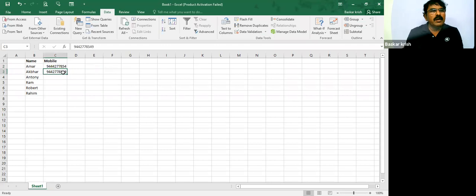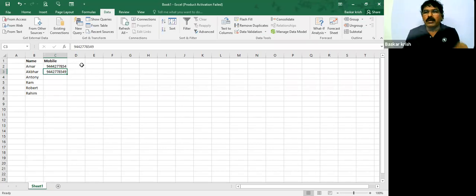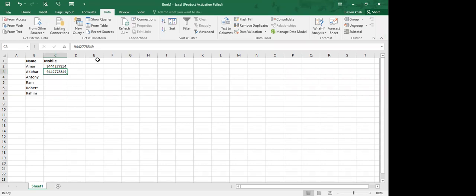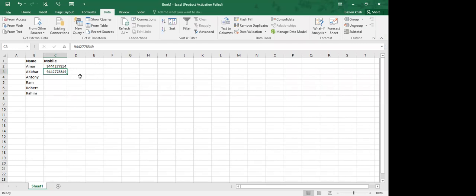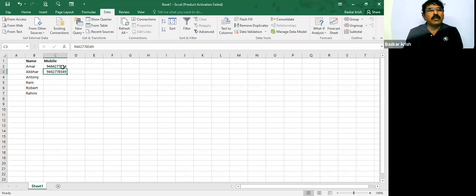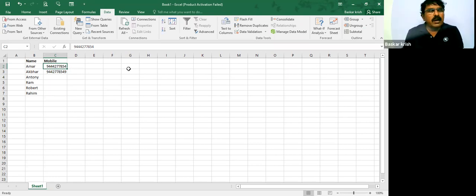Have you tried 11-digit entry in these cells? Only the first cell is okay. This is only for demo, no issues. In the second cell, I am entering 9 digits, it's accepting. No, 9 digits will not be accepted. That is accepting, that's what I don't understand. He has not applied that logic, meaning data validation. Yeah, correct. And if anybody has a doubt or you want me to repeat again, I will do it, or we'll go to the next session.